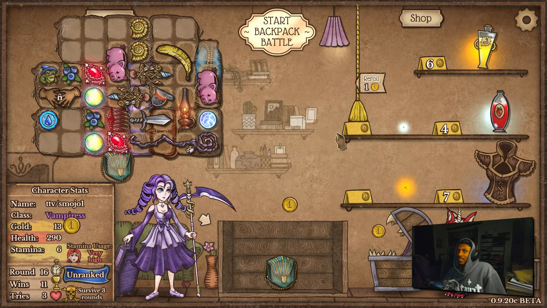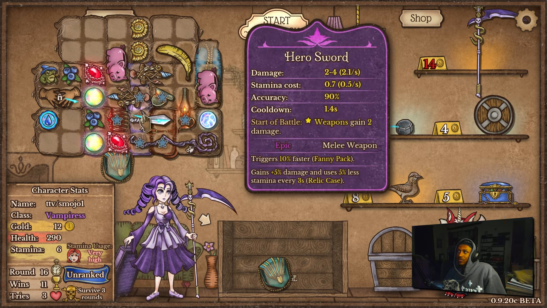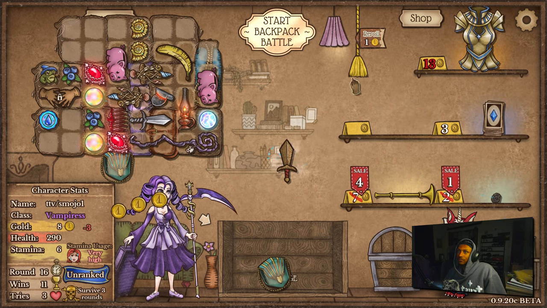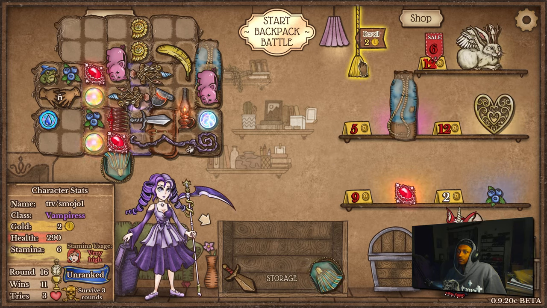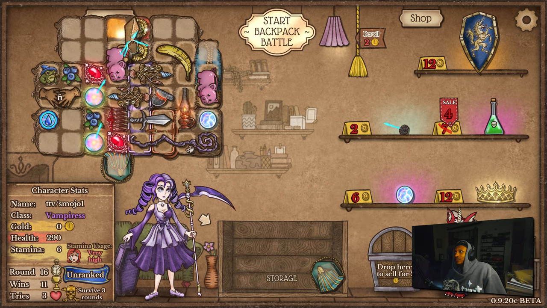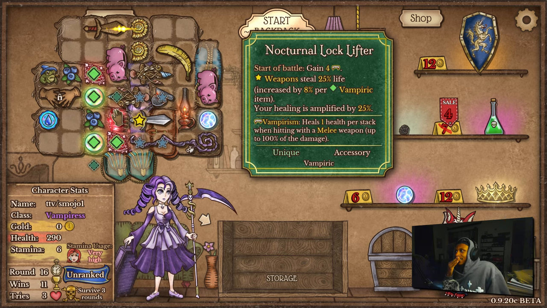Alright, give me this, bro, another whetstone. I've seen, I kid you not, maybe 6 or 7 of these, besides the one that I've used to craft the hero sword. Absurd. Disgusting. Disgusting.